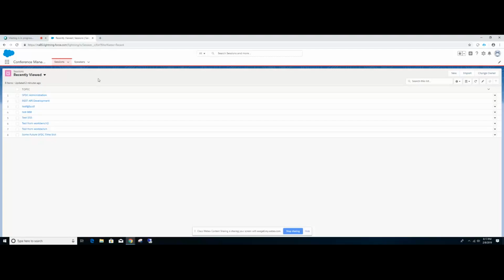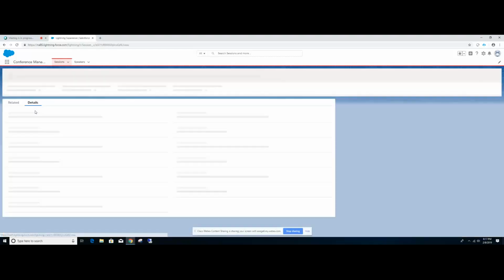It's not a relational database thing. If you go to SQL, or if you are working on any other databases, there is no such concept called, at least as far as I know. I cannot speak for him, but at least as far as I know, there is no concept called lookup relationship and master detail. This is a Salesforce thing. Now let's try to explore what this lookup and master detail relationship is.